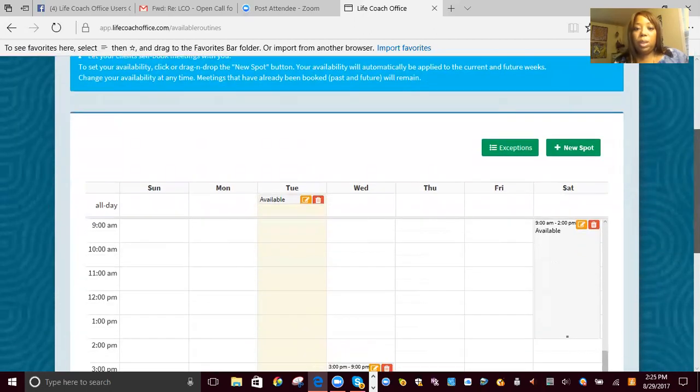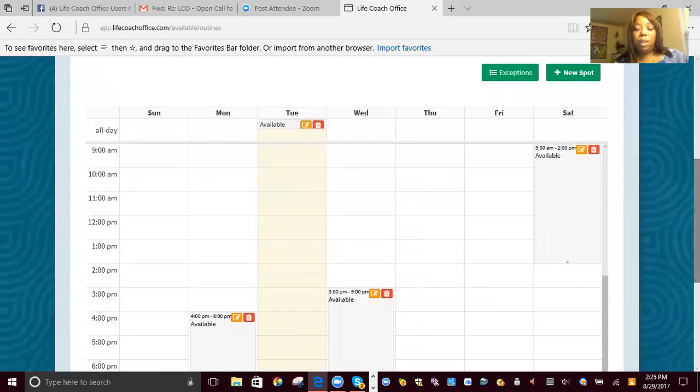So with that in mind, when you put the schedule in, it's literally for days of the week, not weeks. Meaning, if you put in Tuesday from 9 to 5 you're available, then it's going to be Tuesday from 9 to 5 indefinitely. You can't say Tuesday from 9 to 5 in August, and then in September, I want it to be Tuesday only from 10 to 1. It has to be the same indefinitely, okay?